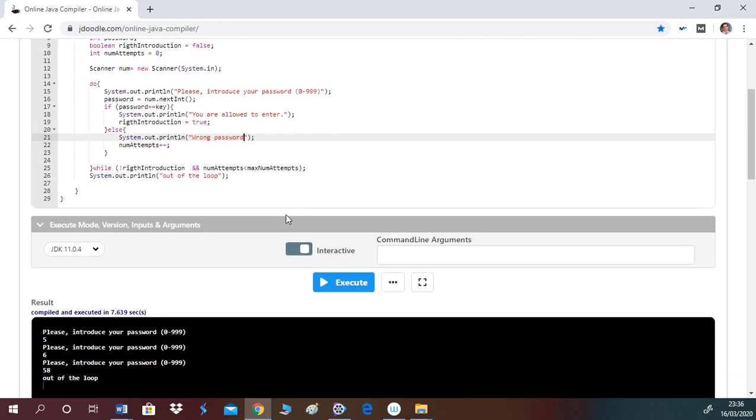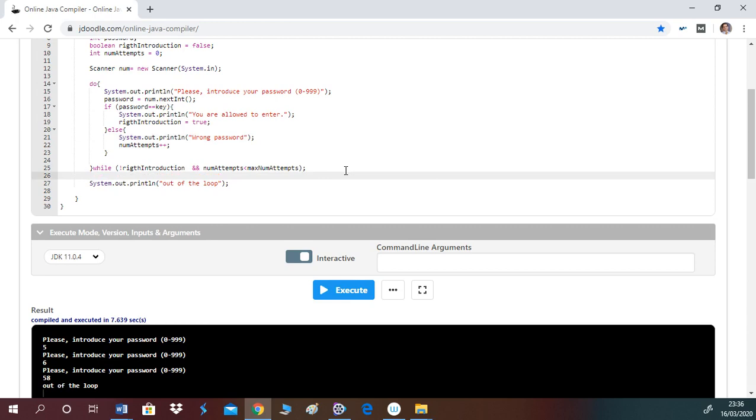Maybe, and I can also change this message and say, in case that the number of attempts is greater or equal to the maximum number of attempts, then I want to put a different message.